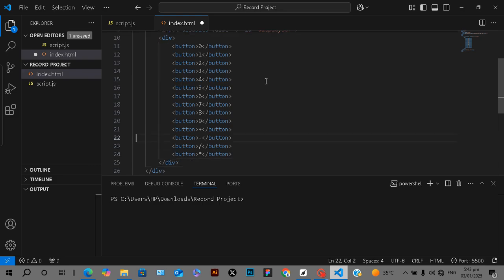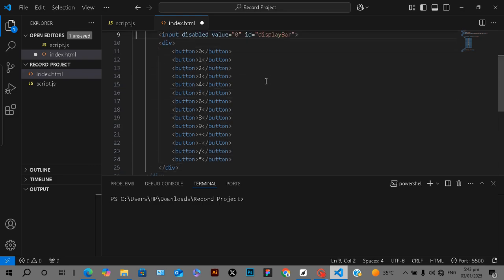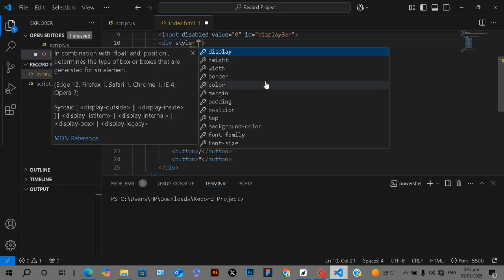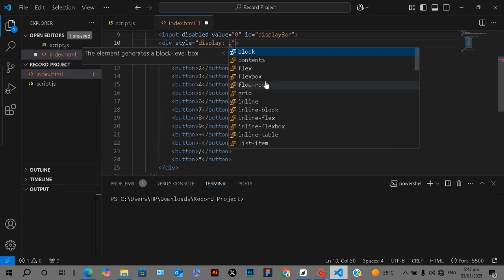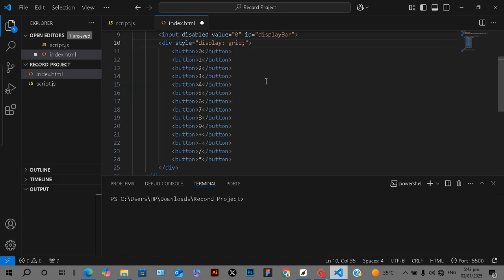What we're now going to be doing here is that there is a mini program in our HTML. We call it an attribute. This attribute, you can call it style. This style is CSS automatically. We will talk about CSS styles, but firstly, let's just show how we do this. So grid.